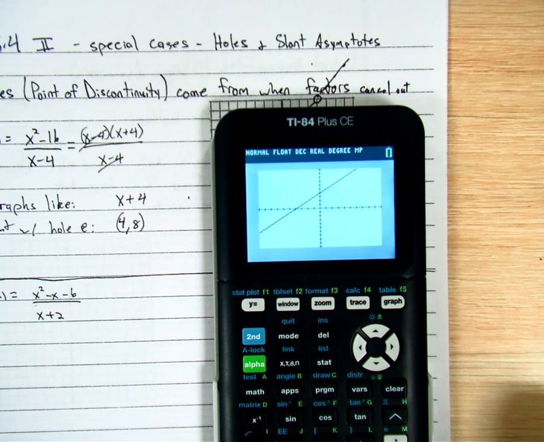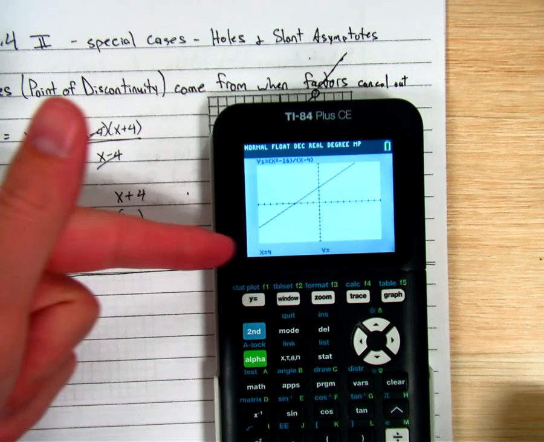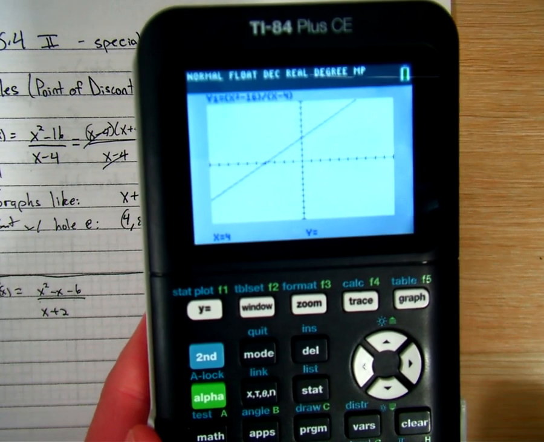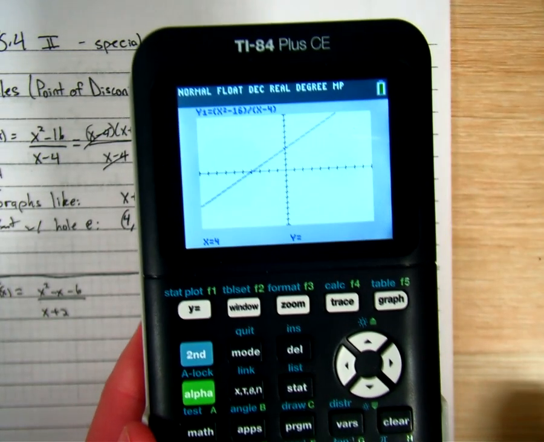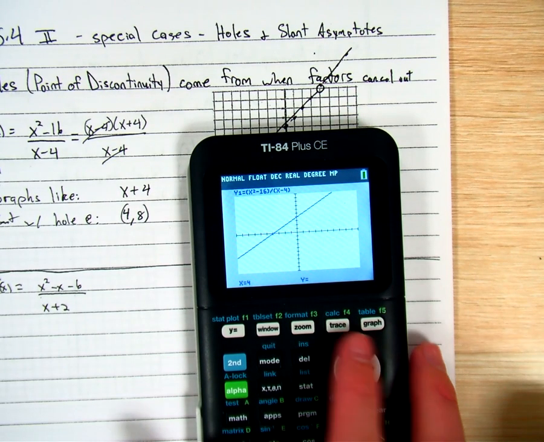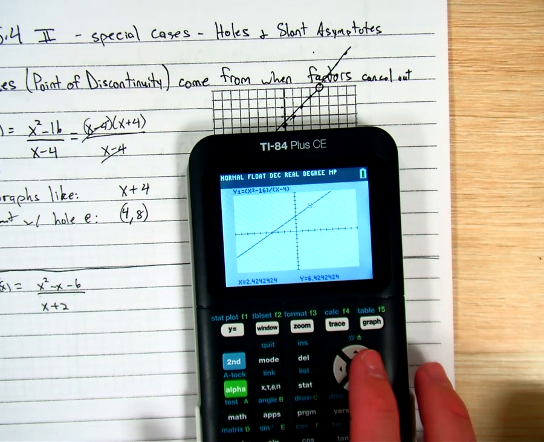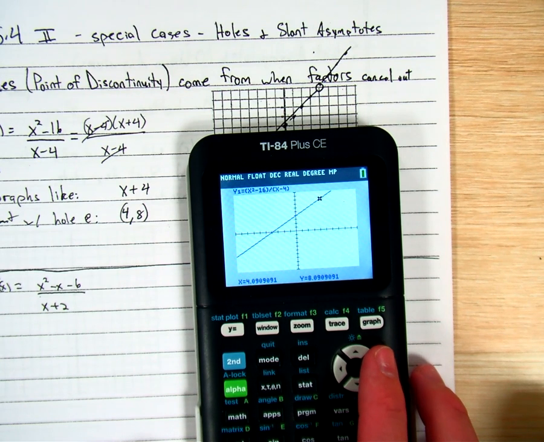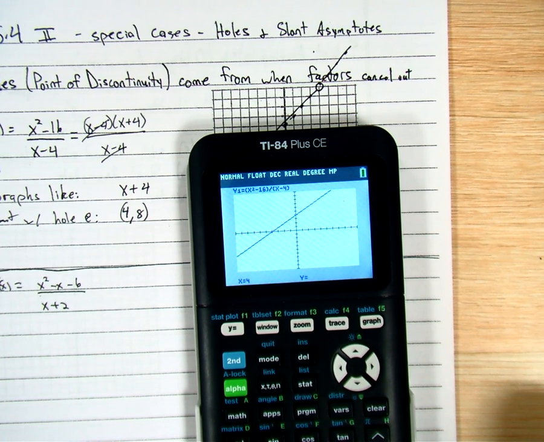Mr. Handke, where's the hole in the graph? Trace 4, enter. Can you see that? It says 4, nothing. 4, nothing. Okay? That's why there's a hole. 4 doesn't have a partner. Trace. We got 2 point this, 7, 7.5, 6. We're getting so close to 4. 3.9 is partnered with 7.9. And 4.09 has 8.09, but 4 doesn't have a partner. It's got a hole in the graph.